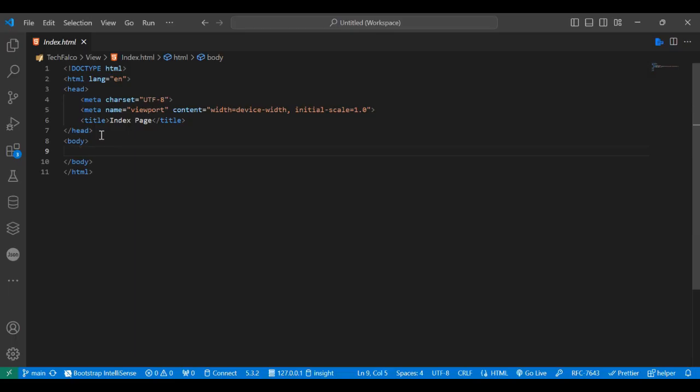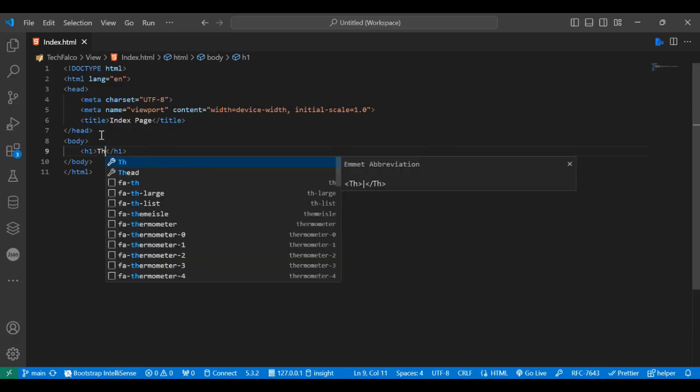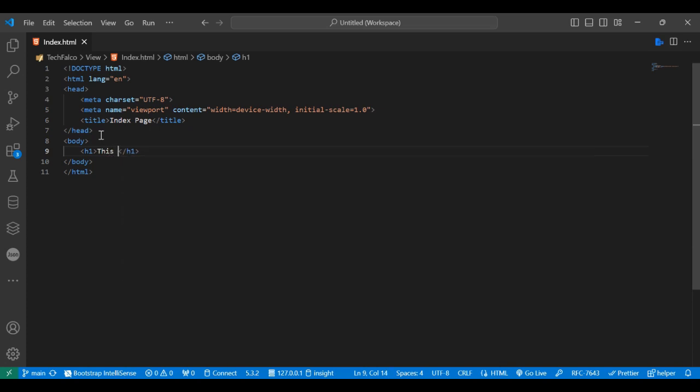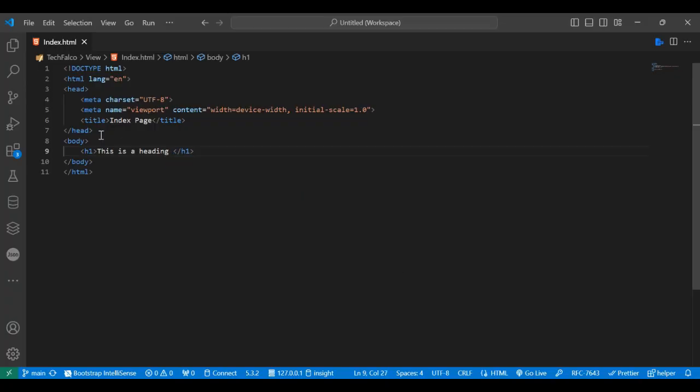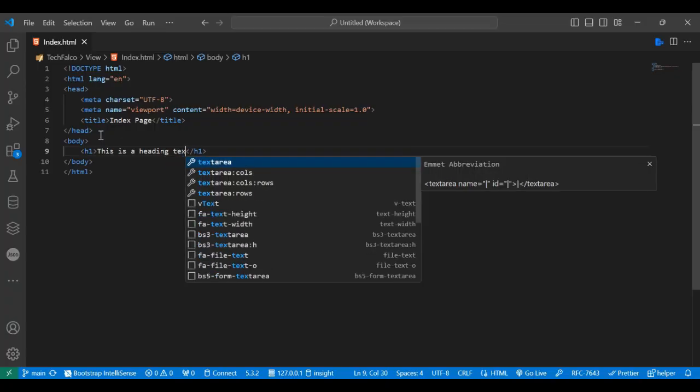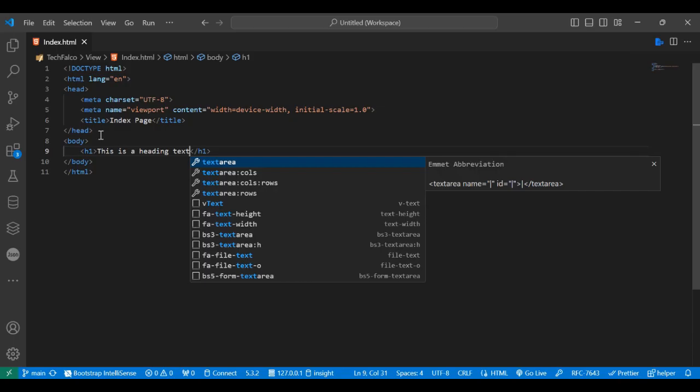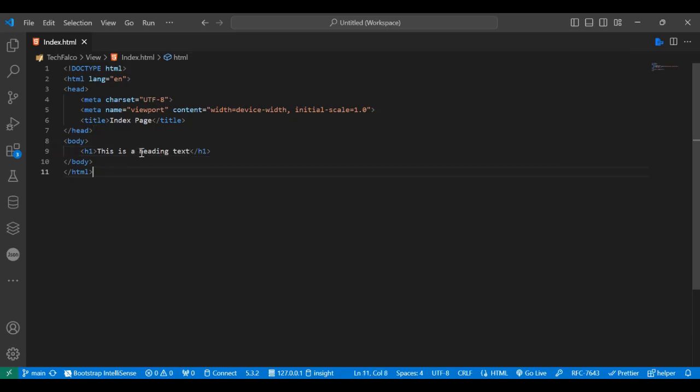But for this class now, let's start with h1, and h1 is called the header tag. So for instance, let's say I'm using this h1 to print a heading of my page. I say this is a heading test. So now this text in h1 will be the heading test.